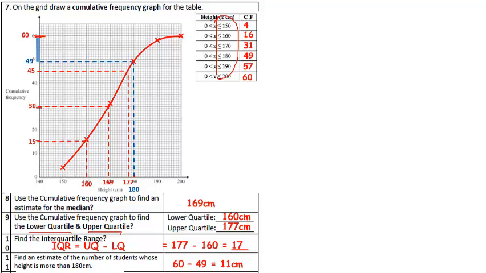Make sure you know how to do it and you're totally comfortable with that. As I said before, questions 7, 8, 9, 10, and 11 all make up a whole question. It usually has about 4 or 5 parts in it, and it could be up to 7 marks for the whole question. So make sure you're able to get full marks in something like this.